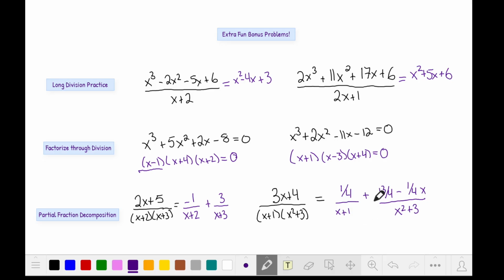For the second one, the values of a, b, and d were a little bit different. So I left them up top so that you could very quickly see what they have to equal. So the first root being linear, looks like a divided by x plus 1. So the a is equal to a quarter. And then finally, the second root is quadratic. So it's going to look like d plus bx divided by x squared plus 3. So the d term that doesn't have an x is going to be 13 over 4, and then the b term with an x is going to have b equal to minus 1 over 4.